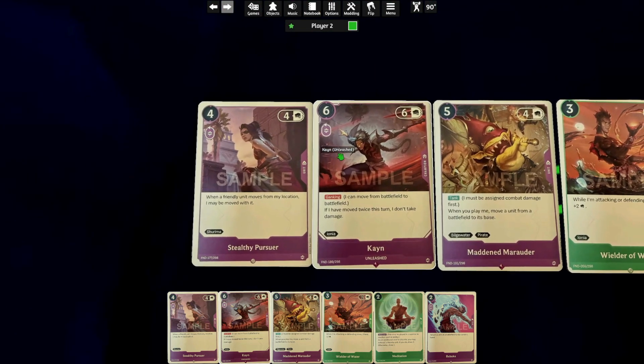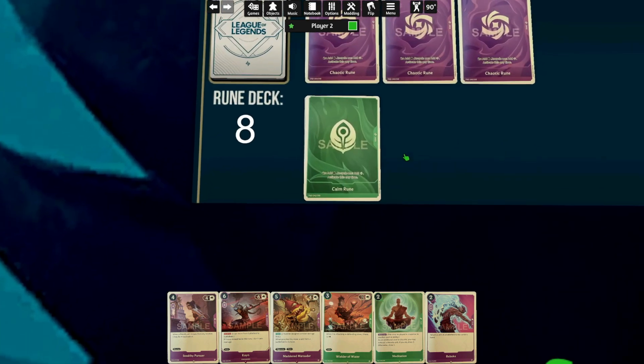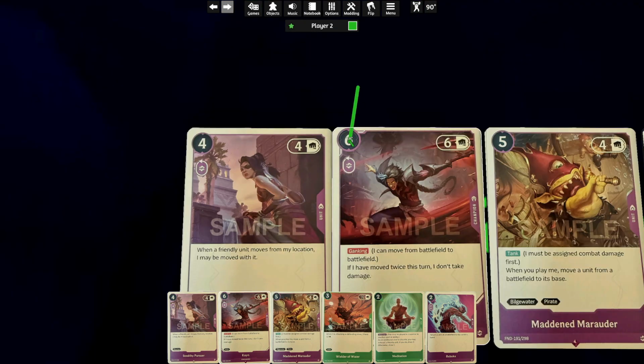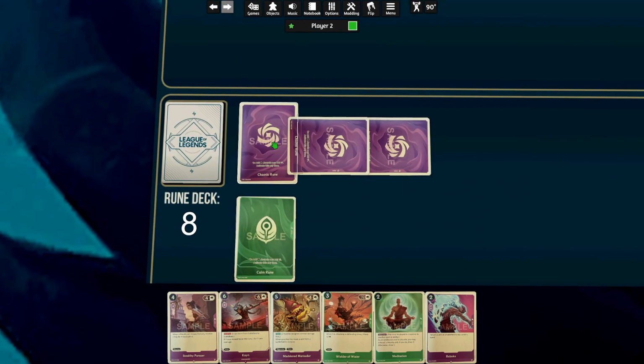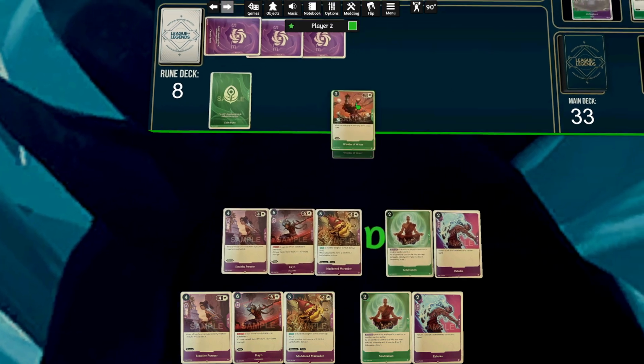If you look at Kain or Stealthy Pursuer, these cards have a rune cost underneath them. The rune cost meaning I would have to recycle the card and put it on the bottom of my deck, but the mana cost meaning I just have to tap the cards required to be able to pay for the card. I'm going to spend 3 to play our Wielder of Water.